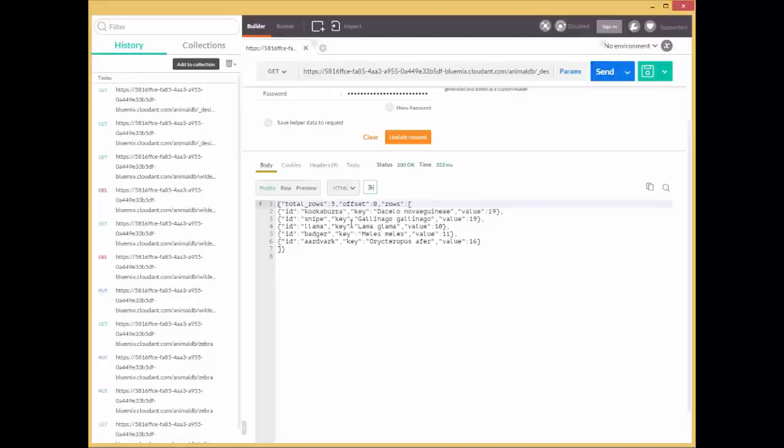And as you can see, we get back 5 documents. These are the 5 documents in the database that had a Latin name field. Note that we don't get back the entire document, we just get back the fields that are returned by the map function in this particular view.